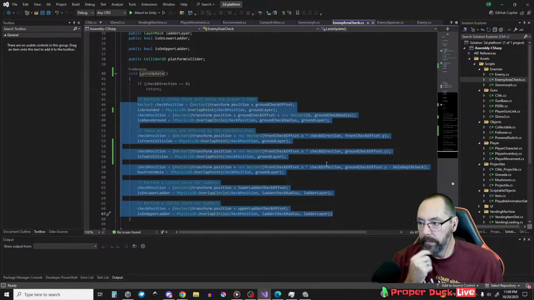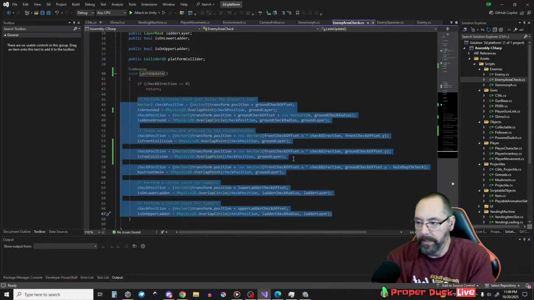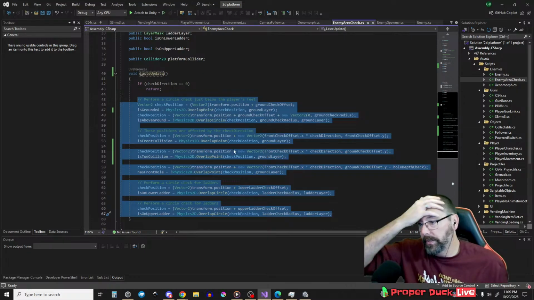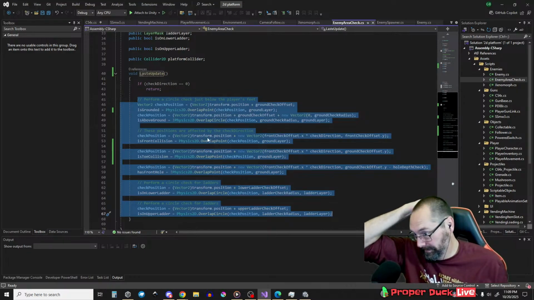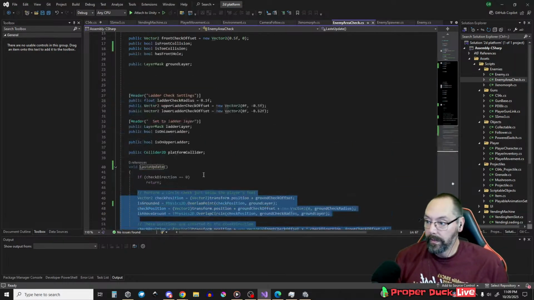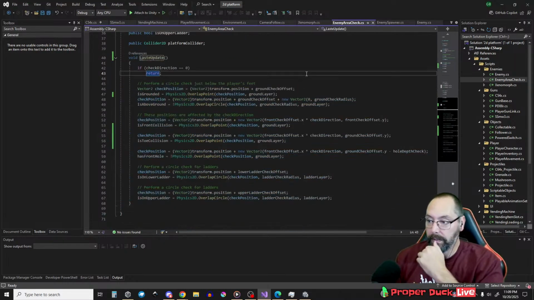And maybe have an array. I don't know how I want to translate the information back to the Xenomorph script yet, instead of having all of these ridiculous checks.